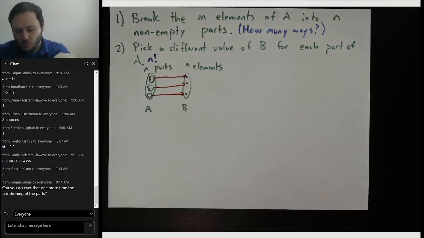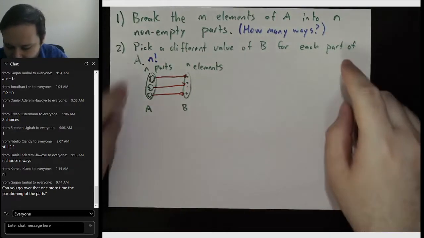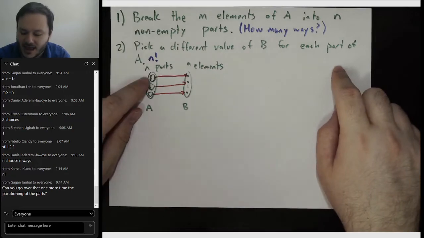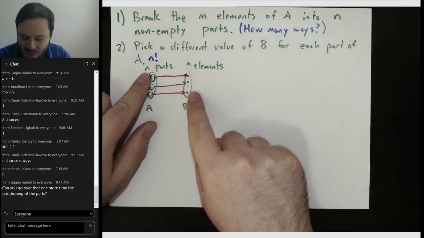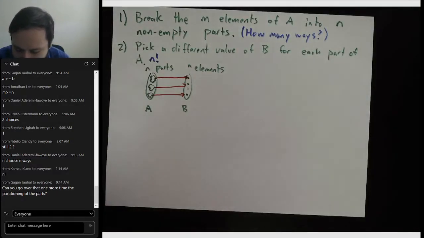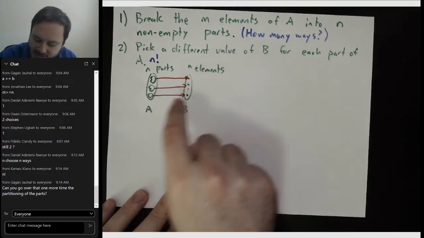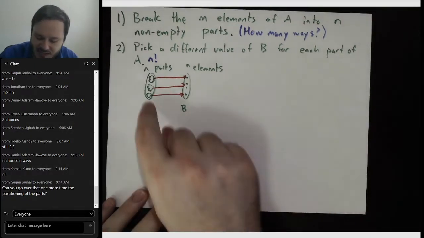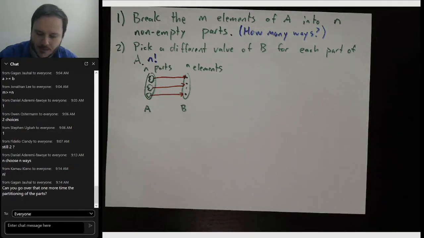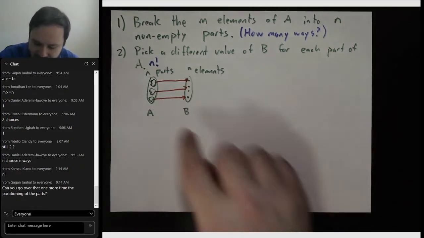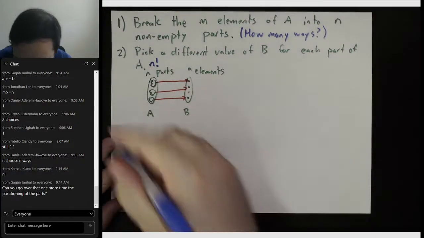So the second part, once I've broken up A into n different parts, then I have n parts, n elements. I just need a bijection from parts to elements. That will assure that I have a surjection, because the part that gets sent to each element of B is not empty. So there's at least one thing in each part. That one thing is what gives me a surjection. The question is, how do I build these parts? How do I break A up?